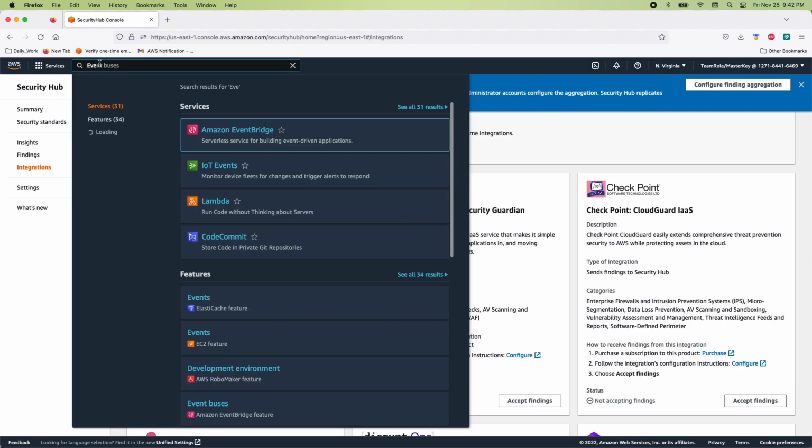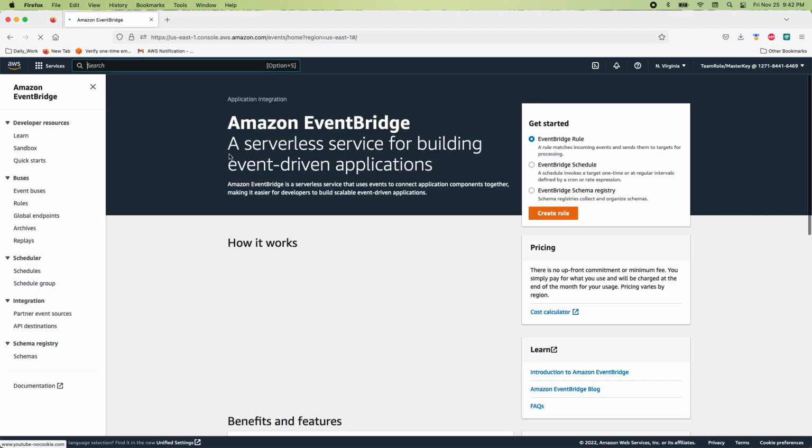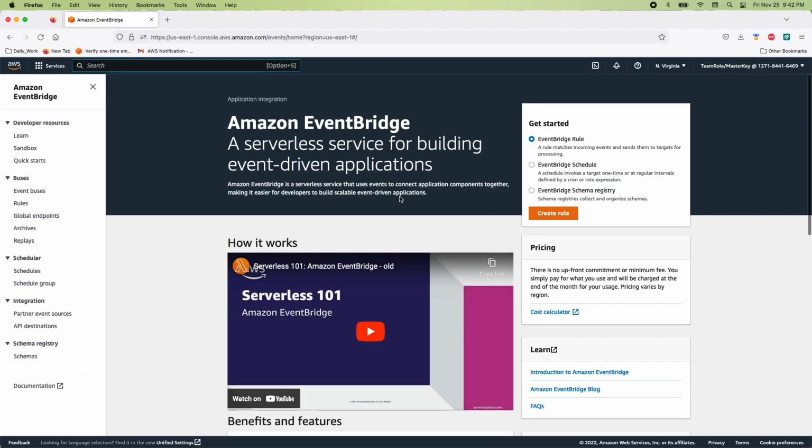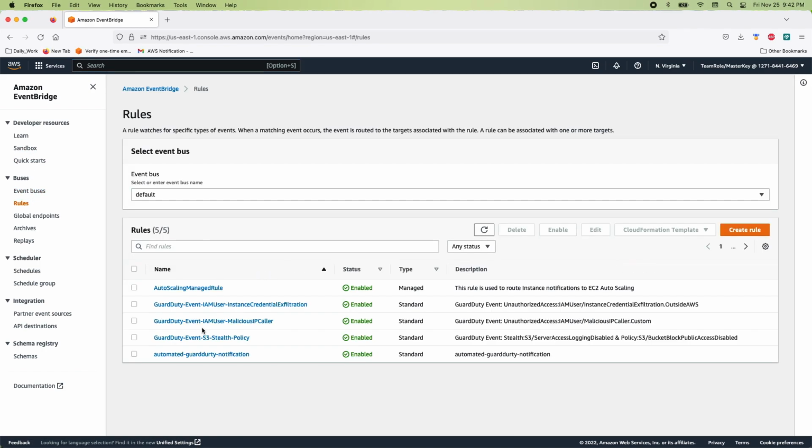From the service search, I'll write event and it will bring up Amazon EventBridge. From the left-hand side under buses, I'll click rules. Since this is a test environment and Amazon GuardDuty will not generate frequent findings, I will try to modify the previously created rule instead of creating a new rule.